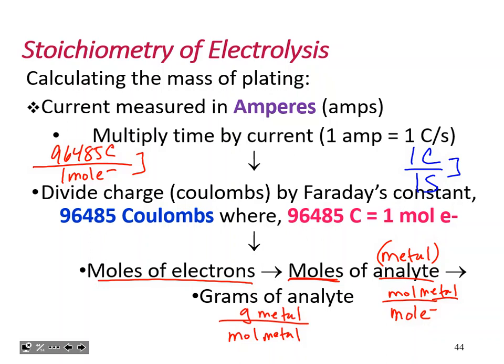Now, there are 2 ways that they give this to you. Sometimes they give it to you starting with the time and you find the grams of how much is going to be plated. Sometimes they give you the grams or milligrams or something like that, and you have to work backwards to the time that it's going to take in order for it to complete the plating. So it's going to go both directions, and I've given you problems to show you examples of both. So let's go ahead and work some of these.